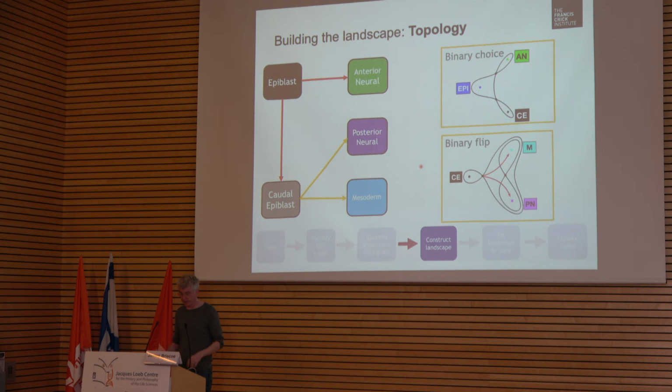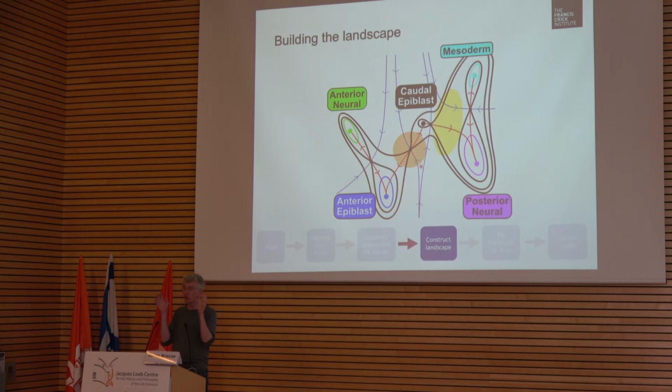So with that in mind, and I won't go through the details today, just by inspection of the data, it indicated that the first decision from epiblast to anterior neural or caudal epiblast is best represented as an all or nothing transition, so consistent with a binary choice landscape. By contrast, the second decision, the cells leaving the caudal epiblast attractor to either become mesodermal or posterior neural, are allocated in different proportions to the two fates, and that's best described by the binary flip landscape. So now, topologically, we've got these two landscapes, and we can glue them together by that shared caudal epiblast attractor. This allows us to construct a complete model. And to do that, again, we took advantage of catastrophe theory and the normal forms, the archetypes of those landscapes. So now we've got a mathematical model where we describe this landscape, but we need the parameters to complete that mathematical model.